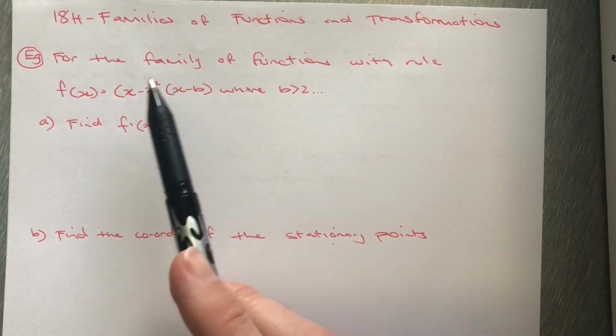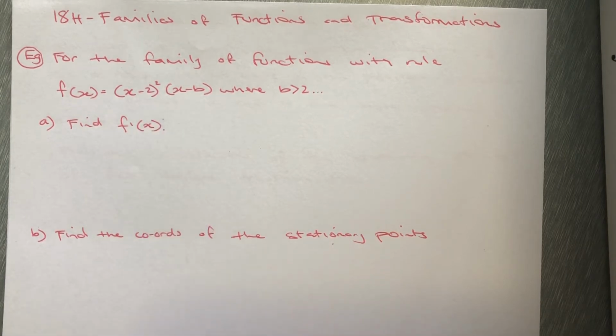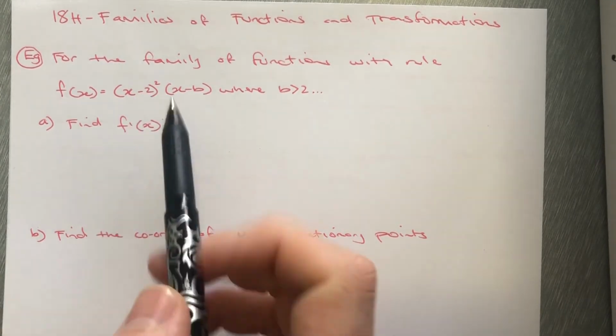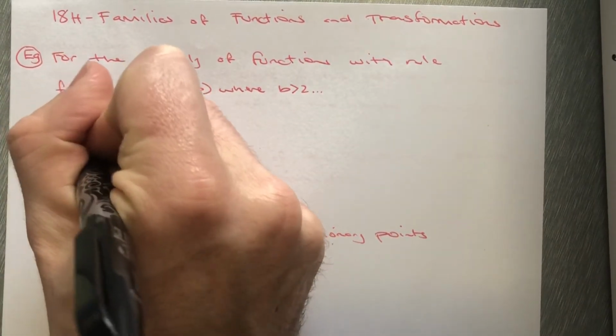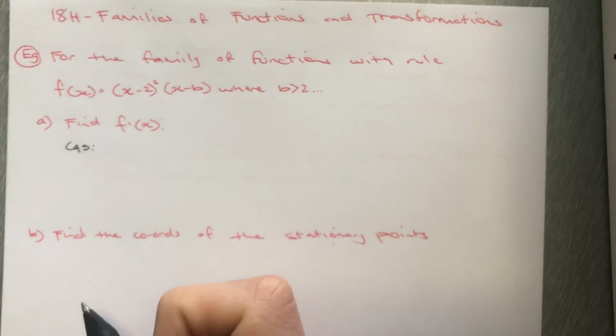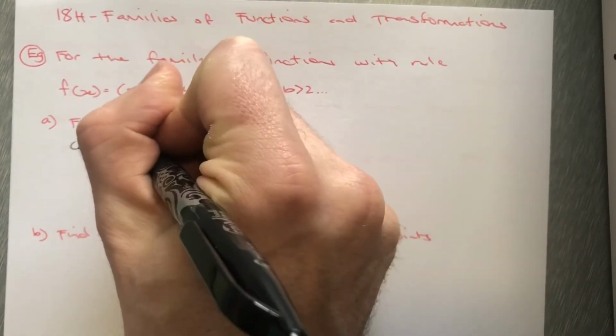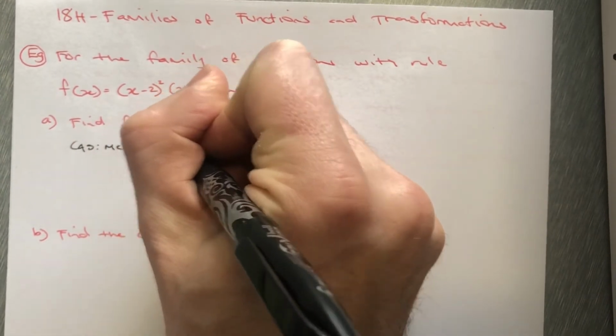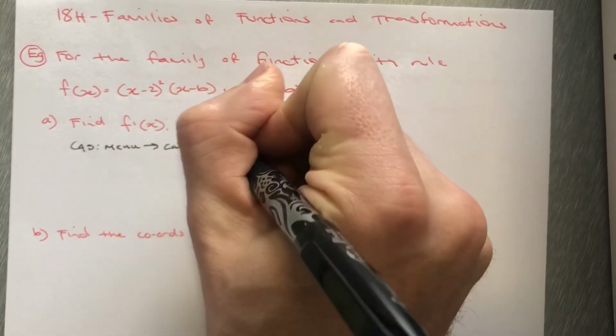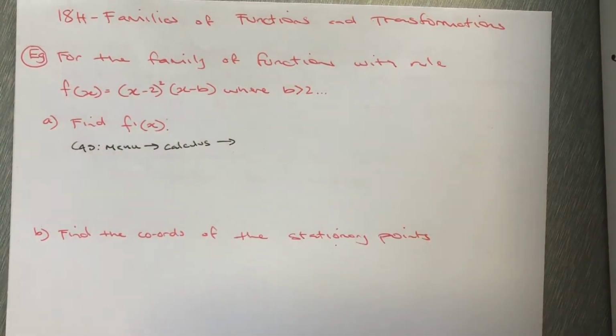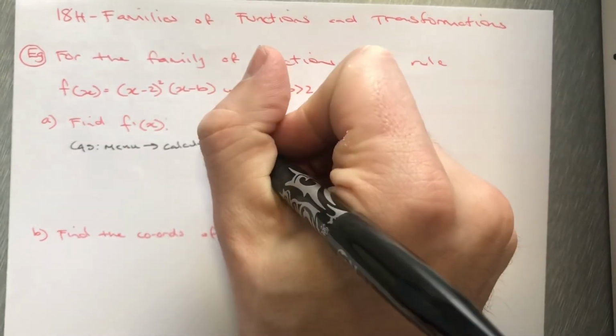Now we know that we might have to, at the moment, expand that out to be able to find the derivative, but we have our CAS. Let's just do a little bit of CAS practice. So in order to differentiate this using our CAS, we have to click the following button. So you go to menu, then you go over to calculus, and then you'd be clicking, what is it, derivative.